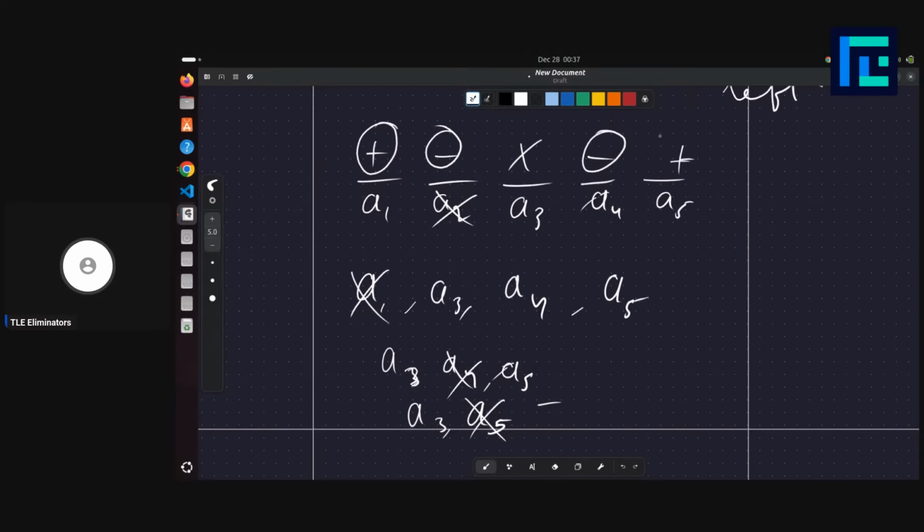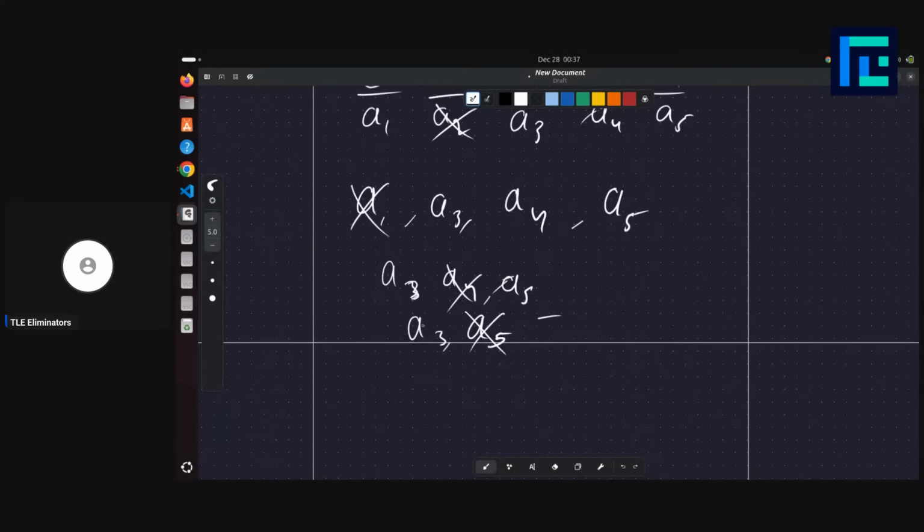So there's a problem. How do I make A5 a plus sign? I can't, because A3 is blocking the first position. If I want A5 to be plus, it has to be on the first position, but A3 is blocking it.